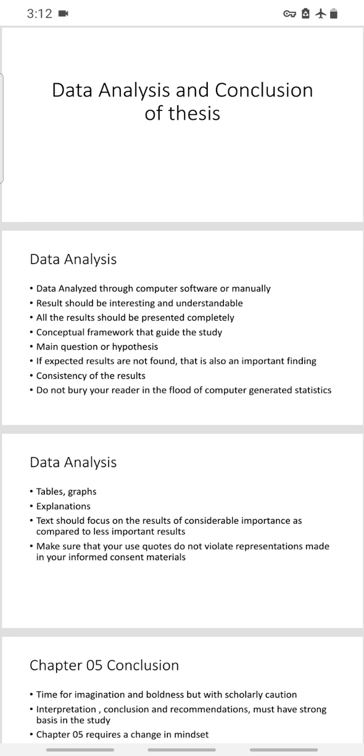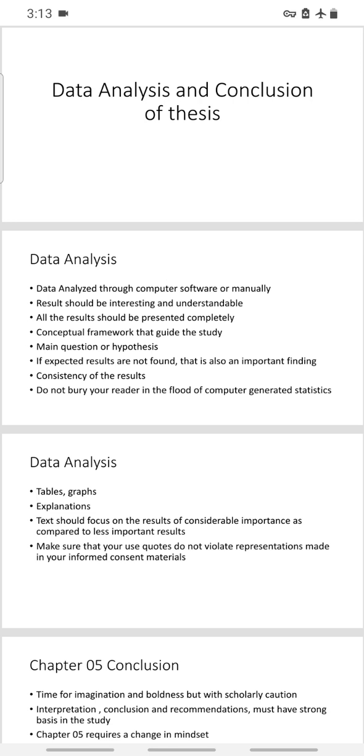And data is analyzed manually also. This is for qualitative data, where the respondents are given open-ended choices and can write whatever they want. You ask them a question and they write a paragraph answer. Such type of data is analyzed manually. So it can be done through computer softwares and it can be done manually. Both have their own advantages and disadvantages. Sometimes time taking, sometimes not time taking. So both have different dimensions.